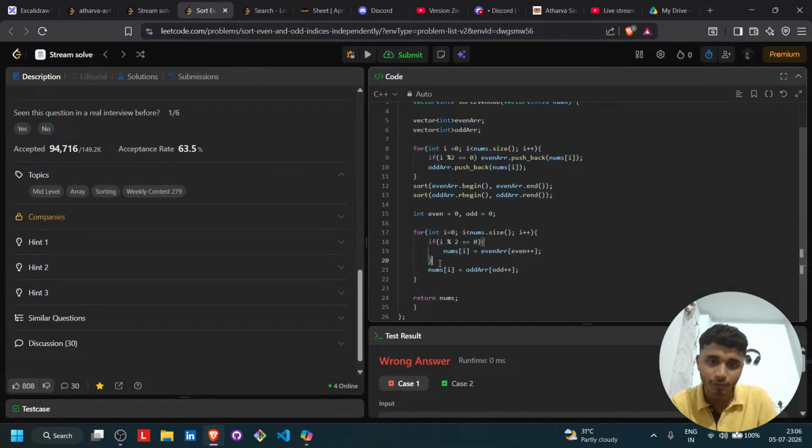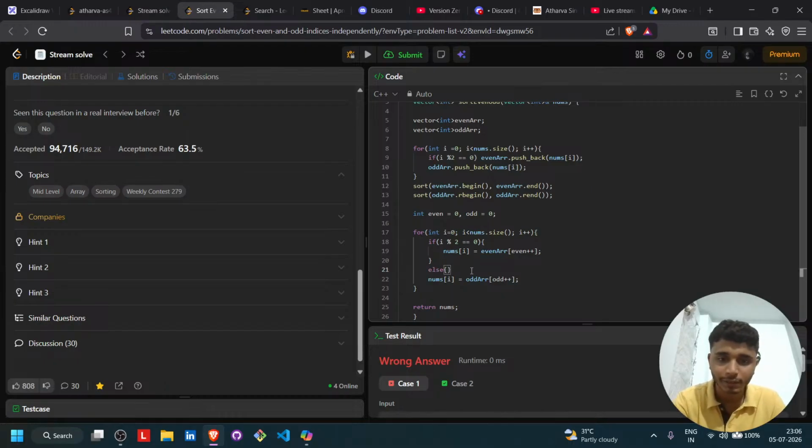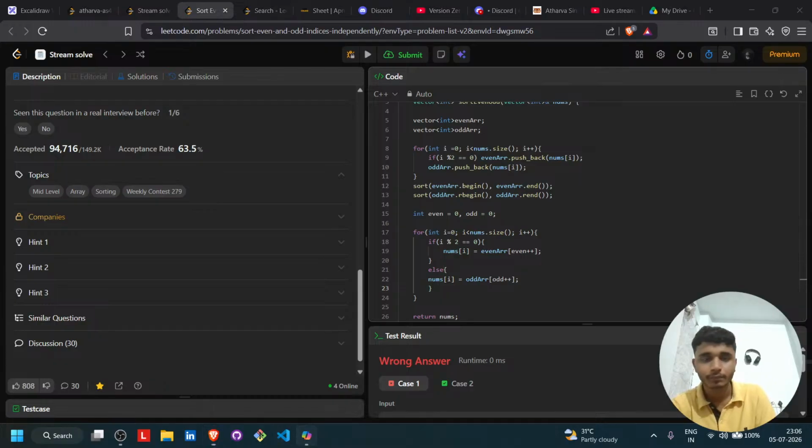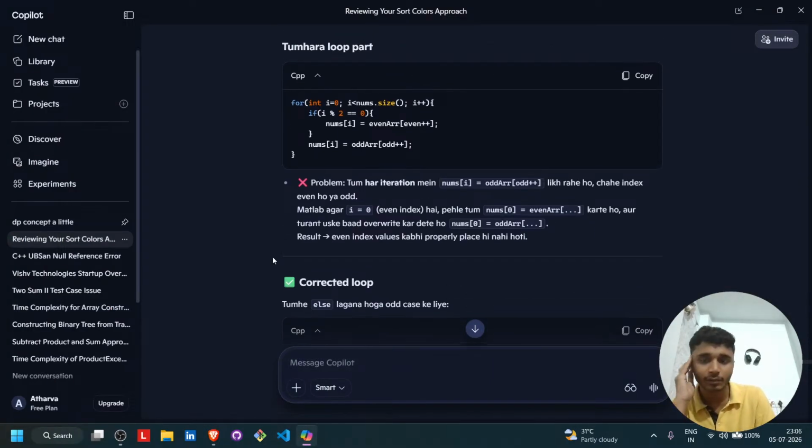That's why else was also used, so that this case will run in the else case. And if I haven't put the else case, it means if i is even, then this is this. And after that, we overwrite nums zero index with odd array. As a result, even index values will not be placed properly.